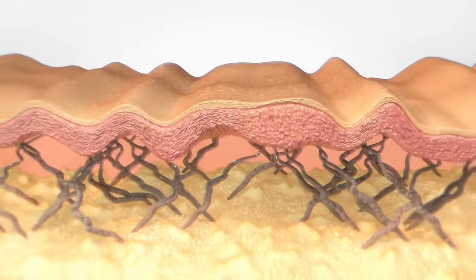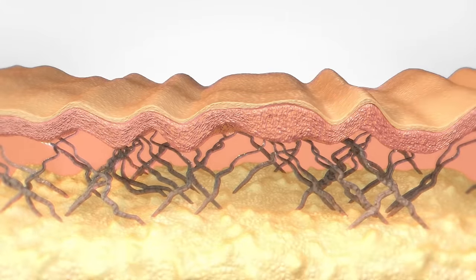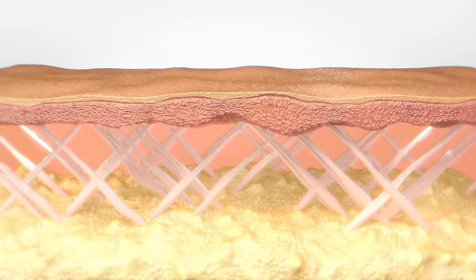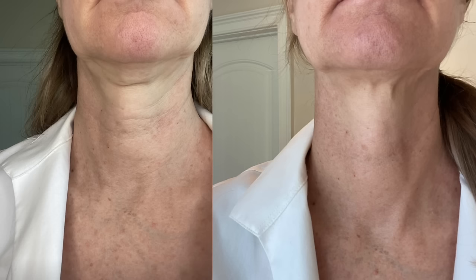As we age, we tend to get frustrated with those fine lines and wrinkles that start to come out, especially for women around the eyes and the mouth. Nira works by gently heating and stimulating collagen in the dermis layer of the skin, reducing the look of fine lines and wrinkles at the source. That's why I love Nira. It is FDA-cleared, clinically proven, featured in Forbes, Marie Claire, and Town & Country. And if you don't believe me, the before and after images are truly incredible. Nira is proven to work in just 90 days on areas like your face, hands, chest, and neck.